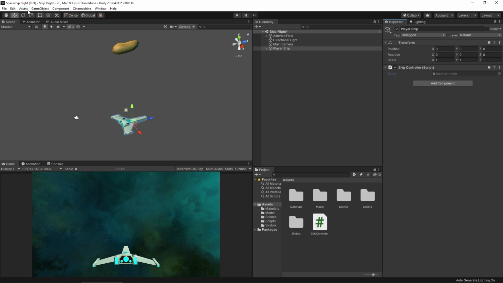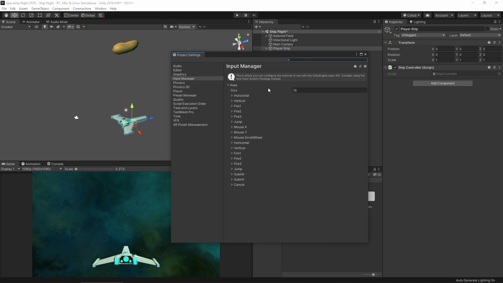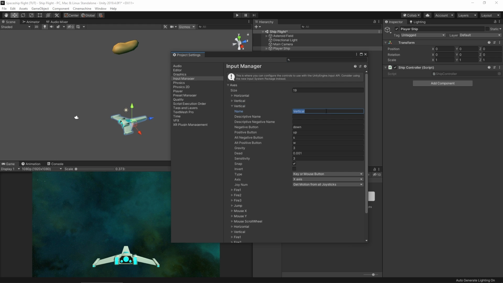So we'll jump back into Unity. I'm going to go to Edit, Project Settings, and in the Input Manager here, I'm going to get the vertical axis that I have already set up. I'm going to right click and duplicate the array element. So now we get another vertical right here. And I'm going to rename this to be hover. And I'm going to change the negative and positive. So positive for when we're moving upwards, we'll make that the space button. And when we're moving downwards, we're going to use left control for the standard and simple setup. I'm going to remove S and W from also working because we don't want those to work too.